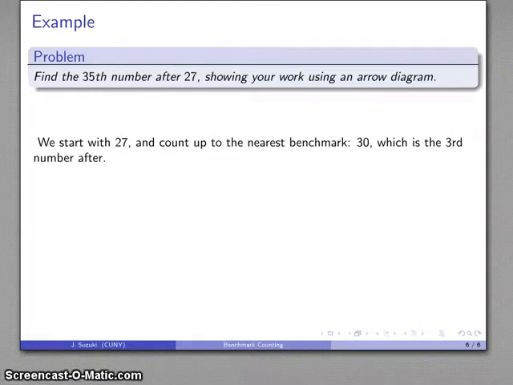And you can think about how you might do that using the standard arithmetic algorithm, but here's a better way of thinking about it. So, what I'm really trying to do is find, starting at twenty-seven, the thirty-fifth number after twenty-seven.